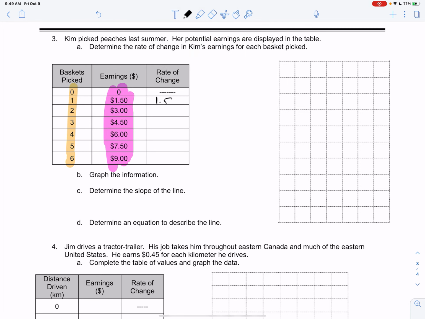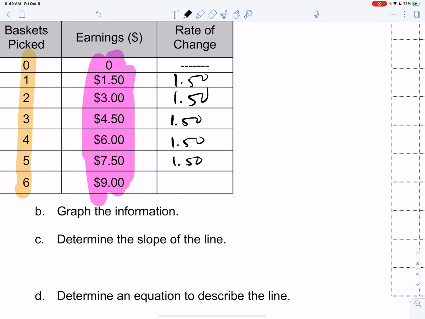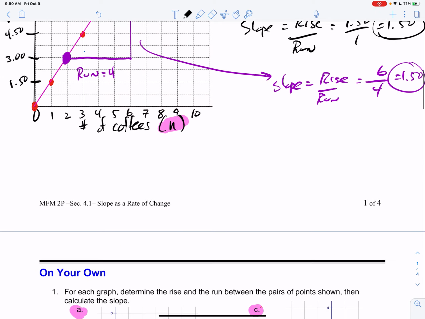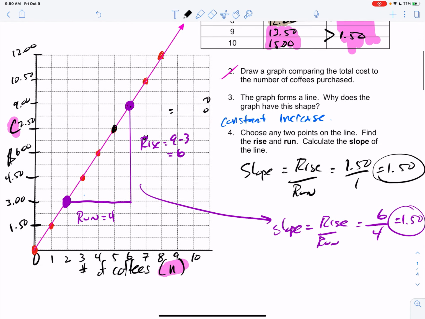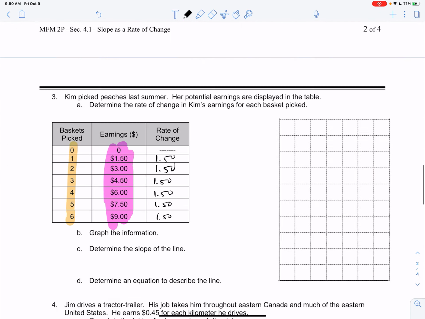Okay, so you've got a $1.50 increase all the way down with this question, right? $1.50, $1.50, $1.50, $1.50. So it's the same sort of question. I want you guys to go ahead and answer 3 on your own. You can come back to that. It's very much like part 1, with different variables that you're going to introduce. It's going to flow very much the same as the first question. So I'll let you do 3 on your own. Create your equation, find the slope, all that sort of thing.